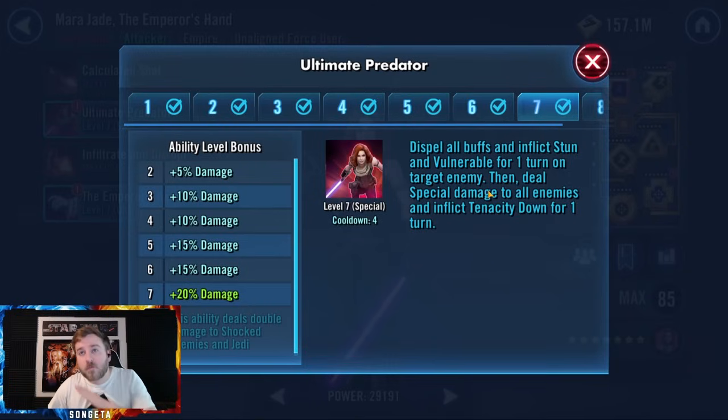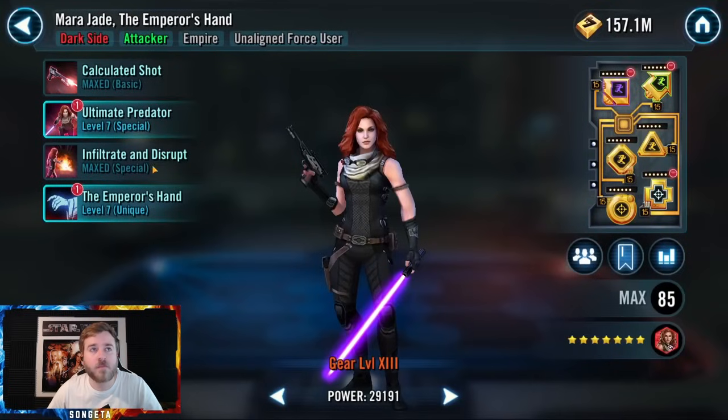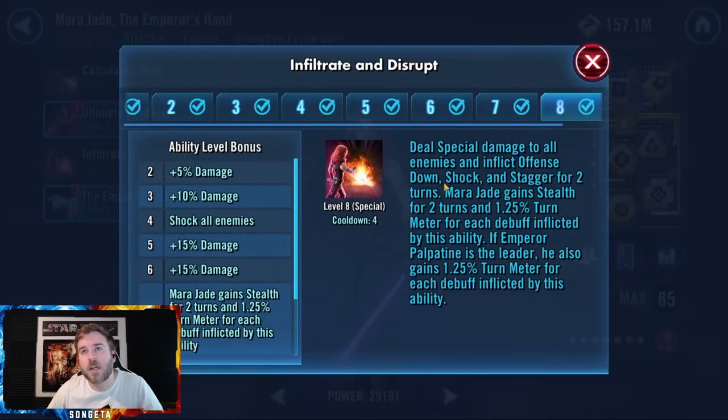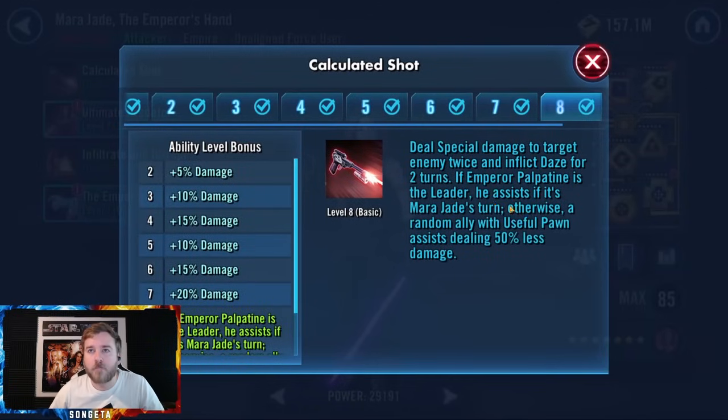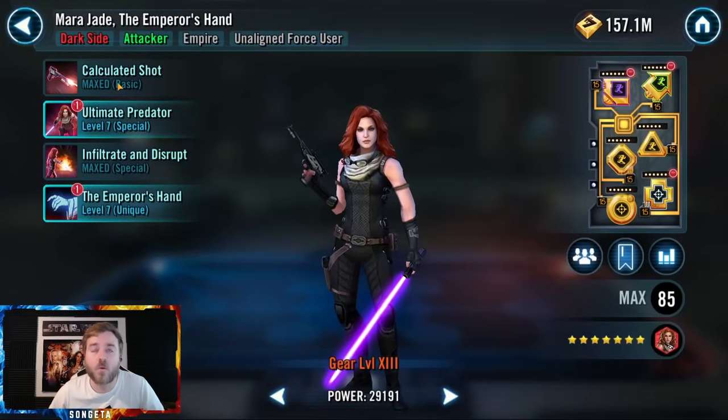But she gets Tenacity down on everyone, and that's 5 debuffs right there, because Tenacity down can't be resisted, and then through Palpatine's lead she gets 100% turn meter that way. And she does another AoE, does shock and stagger for 2 turns, and offense down, like 3 debuffs, and that's gonna get her another turn, and then she can use a basic. And if Palpatine, even without Starkiller, is assisting this basic, you're gonna hit one of those staggers and just load up on some damage.